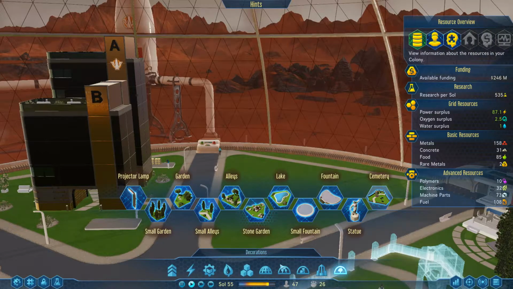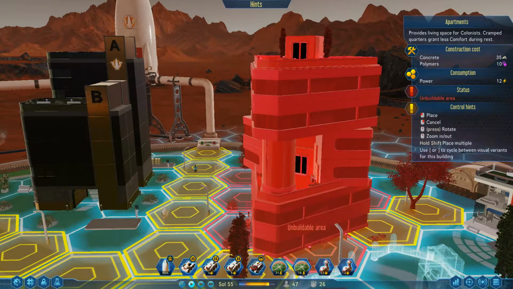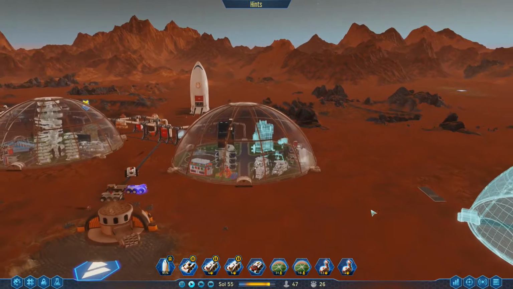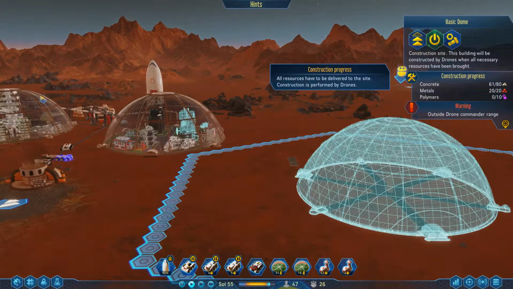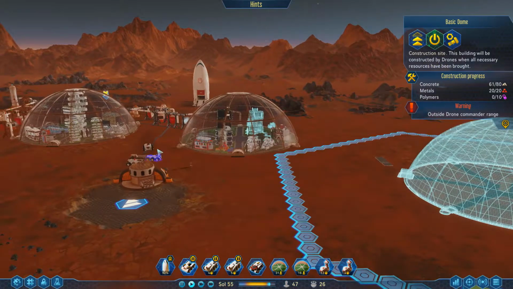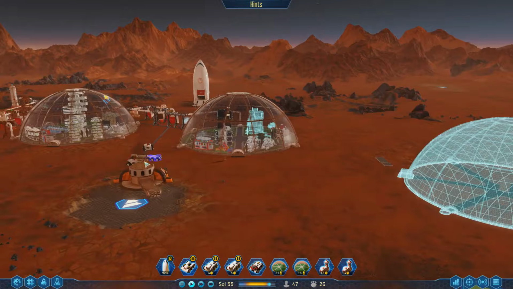And then we're going to go for homes and education. We'll get an apartment building and slot it in here. Right, that is everything sort of built up for this dome. We've got food, a place for children, a science institute, and a diner at the moment. We're waiting for this to be built. It currently needs a couple more metal, which is fine. These guys are almost in range. Let's leave you for the moment.